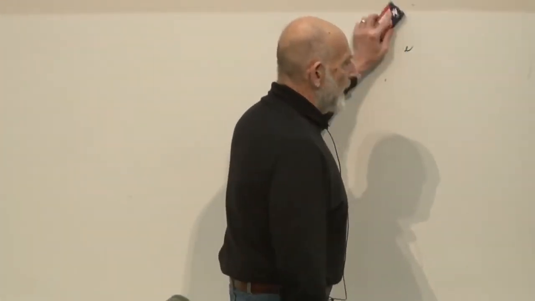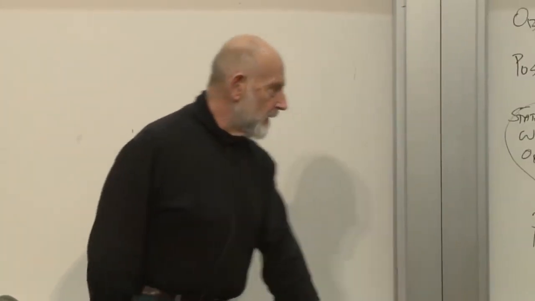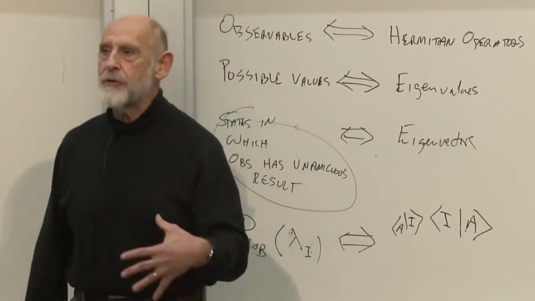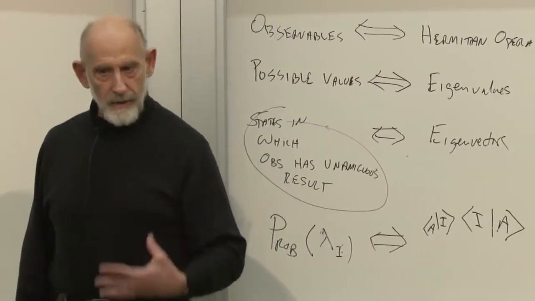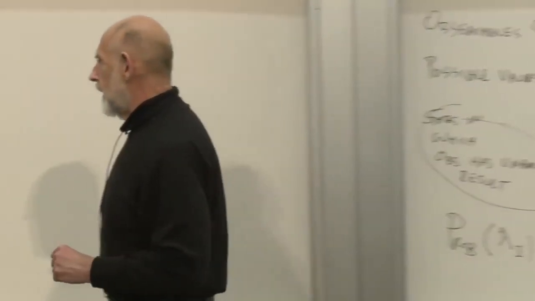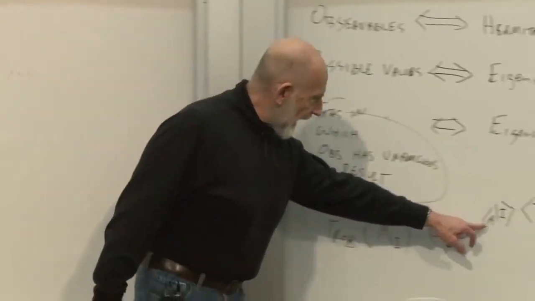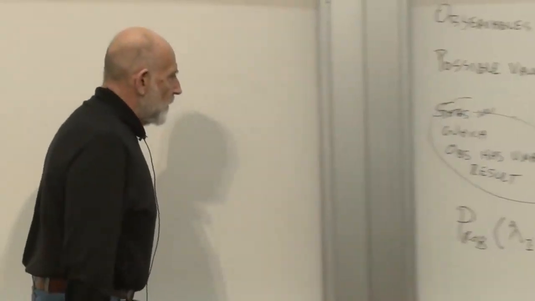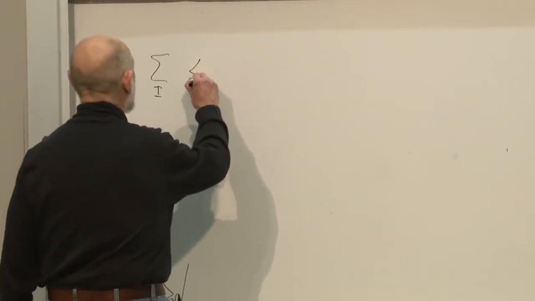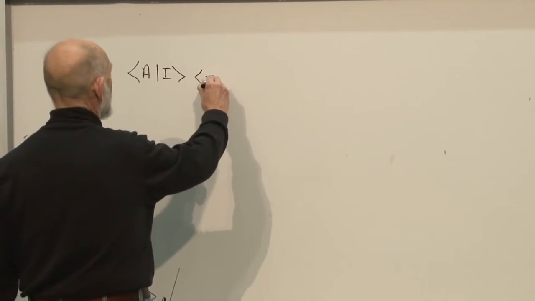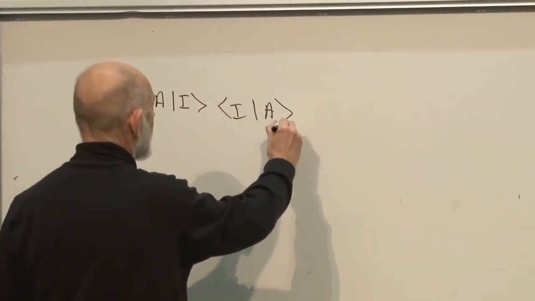If you want the total probability to add up to 1, then when you sum over I, over the various possible values that you can measure, you want that to equal 1. So you want the sum over I, for any allowable state A, of the sum of A, I, A to equal 1.